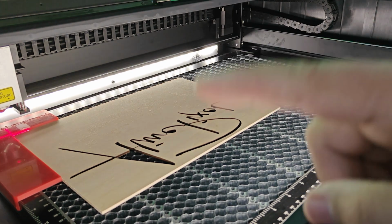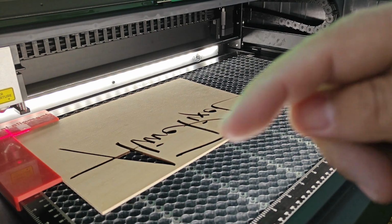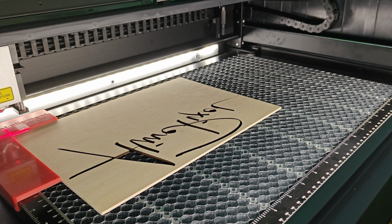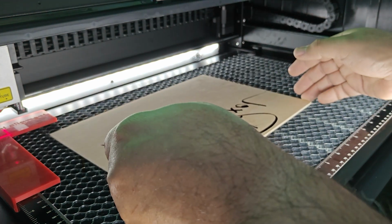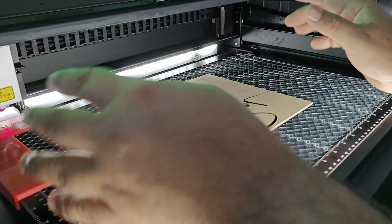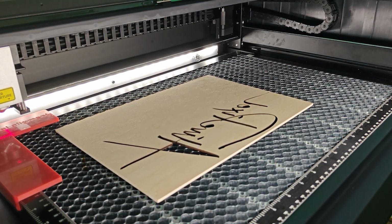Now, the corner jig that I print, that I have on my website, along with all the alignment, is one single thing. It helps me make this quick and easy, and I don't need to worry about whether my material is askew a little bit or not. This is perfectly square with my laser. Now, once we have that, we can start our jobs.